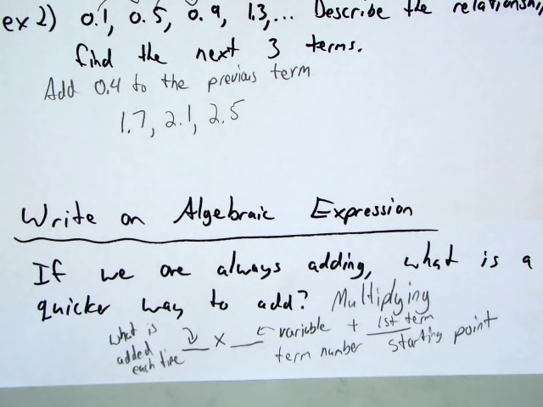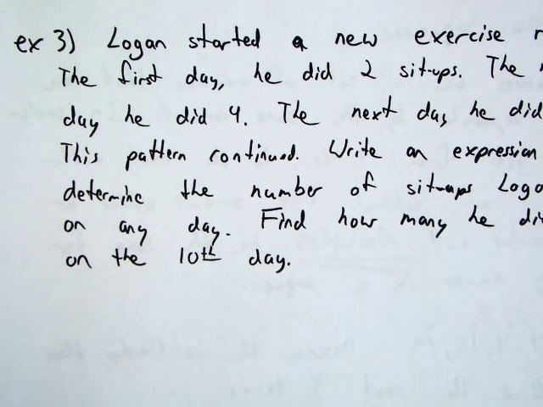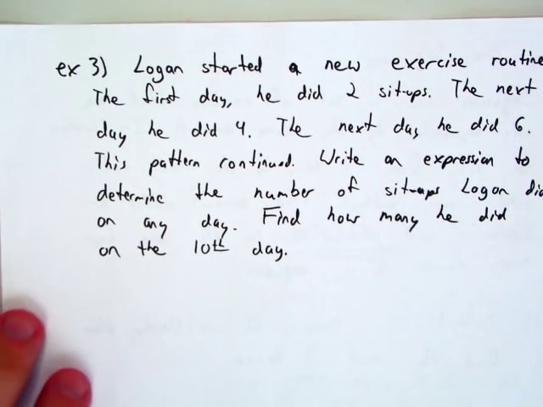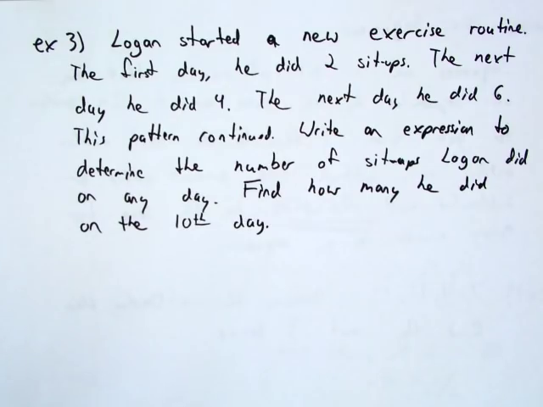All right, so let's go ahead and try some of these problems. Example 3, it says Logan started a new exercise routine. The first day he did 2 sit-ups, after that he did 4, and then 6, and this pattern continued. The question then says, write an expression to determine the number of sit-ups that he does on any day, and then find how many he actually did on the 10th day.